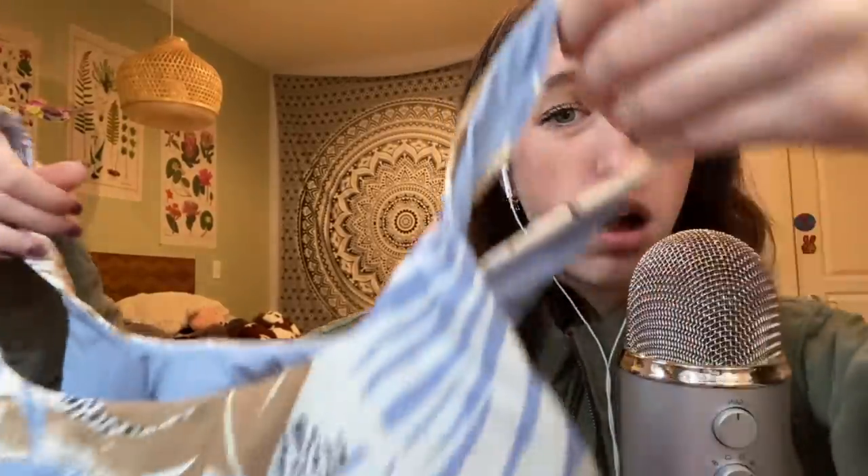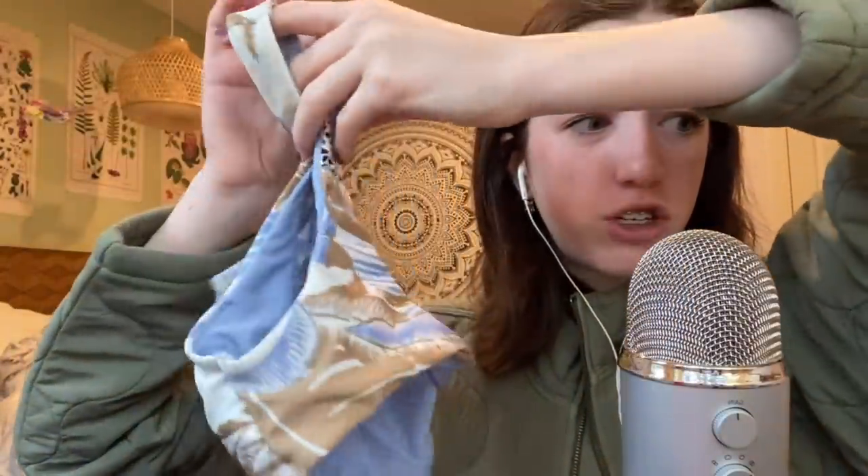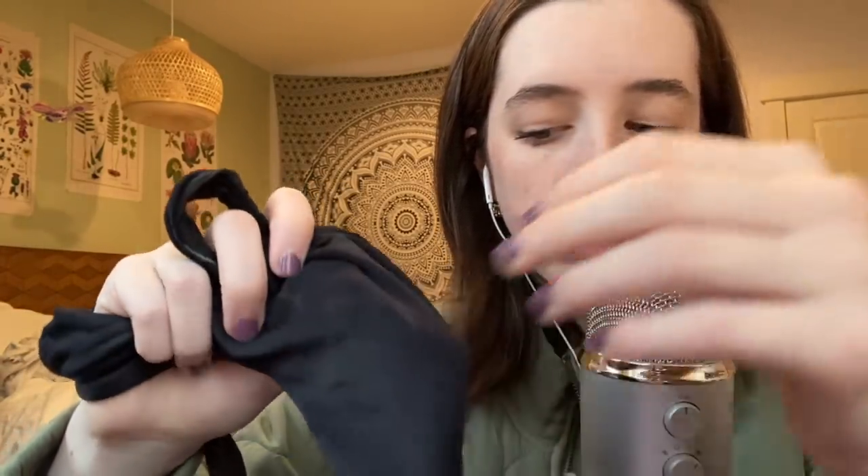I don't really recommend the top, even though it is cute — I would recommend sizing down two sizes. If anyone else had that issue, let me know. This other one I need to throw away — I just got a replacement for it. It literally has sand and dirt all over it, and the cup pads are literally falling apart. I've had this for about two and a half years and it's basically falling apart. It's from Aerie, size extra small, the Scoop swimsuit top. I really loved it for the time I had it, but I used it for basically everything. I got a replacement in a different style.